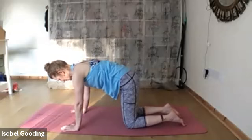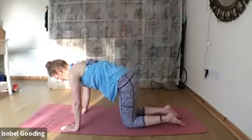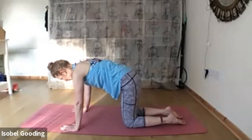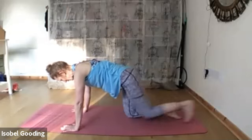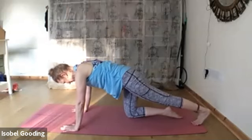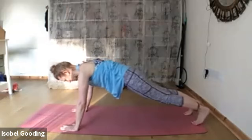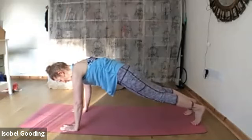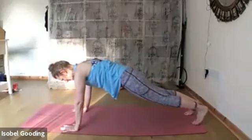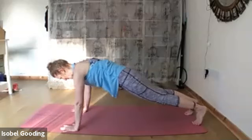Fabulous. And from here, we're going to come up into high plank. So option one, we can keep a knee to the ground. Option two, we can extend the left leg all the way behind. So option one, you can stay here, exactly here. Option two, you can take the leg out behind. Okie dokie, unlock the elbows. Long lean from knee to hip to shoulder.